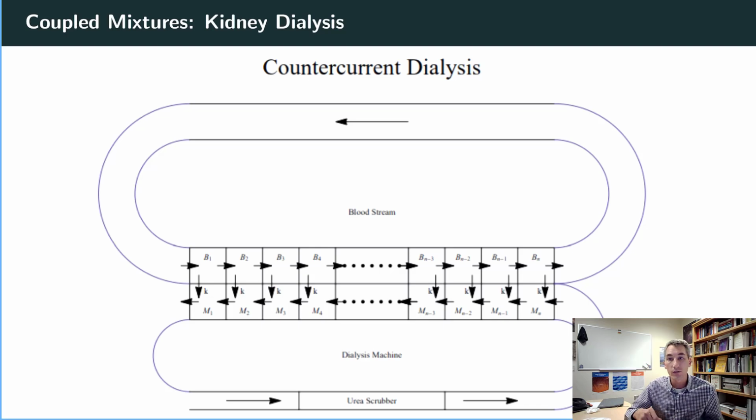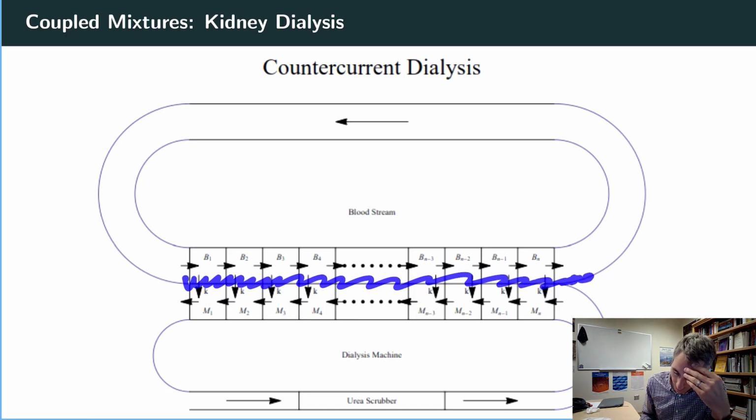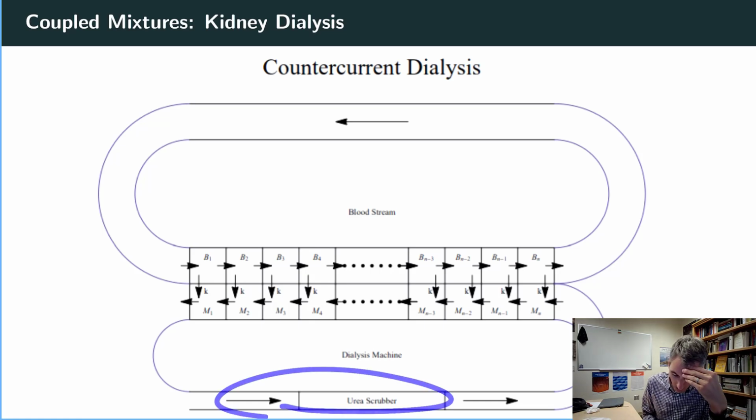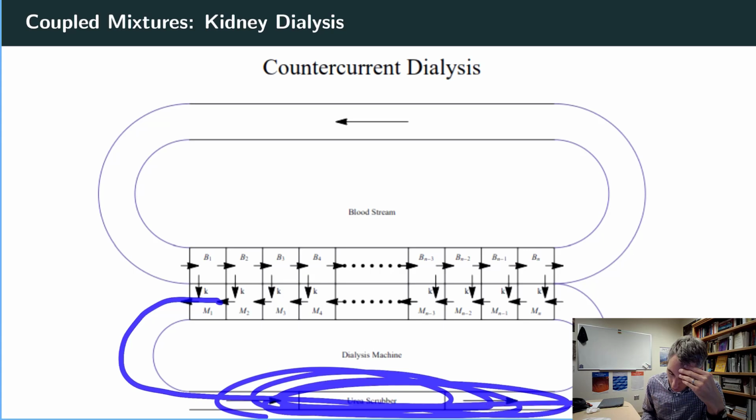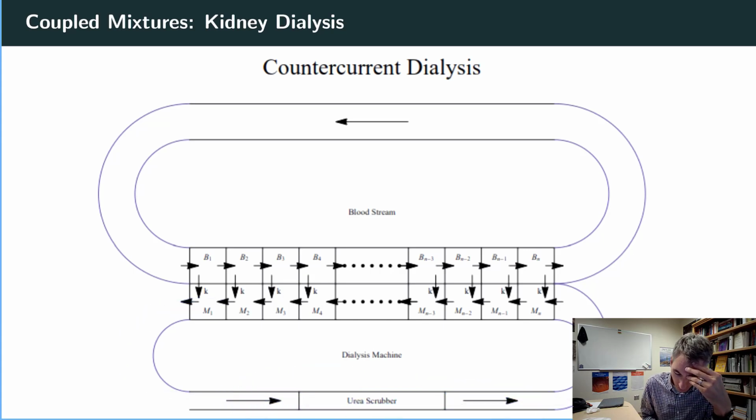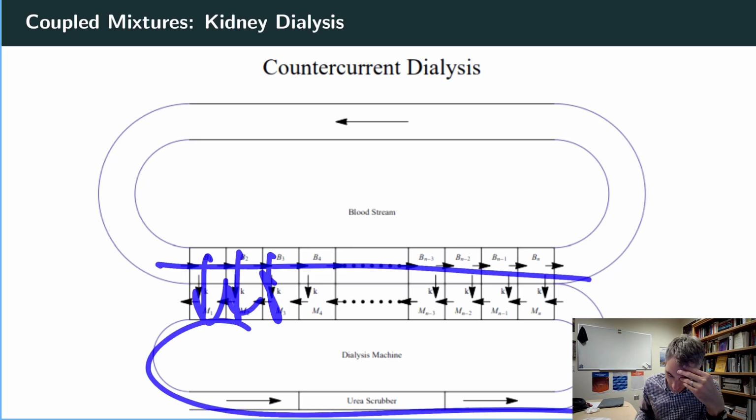To kidney dialysis, what happens is you have somebody whose kidneys aren't working as well as they should. They hook them up to a dialysis machine. It pumps their blood out of their body, it goes through a machine that cleans it and pumps it back in. There is a semi-permeable membrane right here, and the things in the blood, I think it's the urea mostly, pass through that semi-permeable membrane, and then the urea scrubber removes it and it gets thrown away as waste. So as the blood goes through, the urea comes out, and then you've got clean blood.